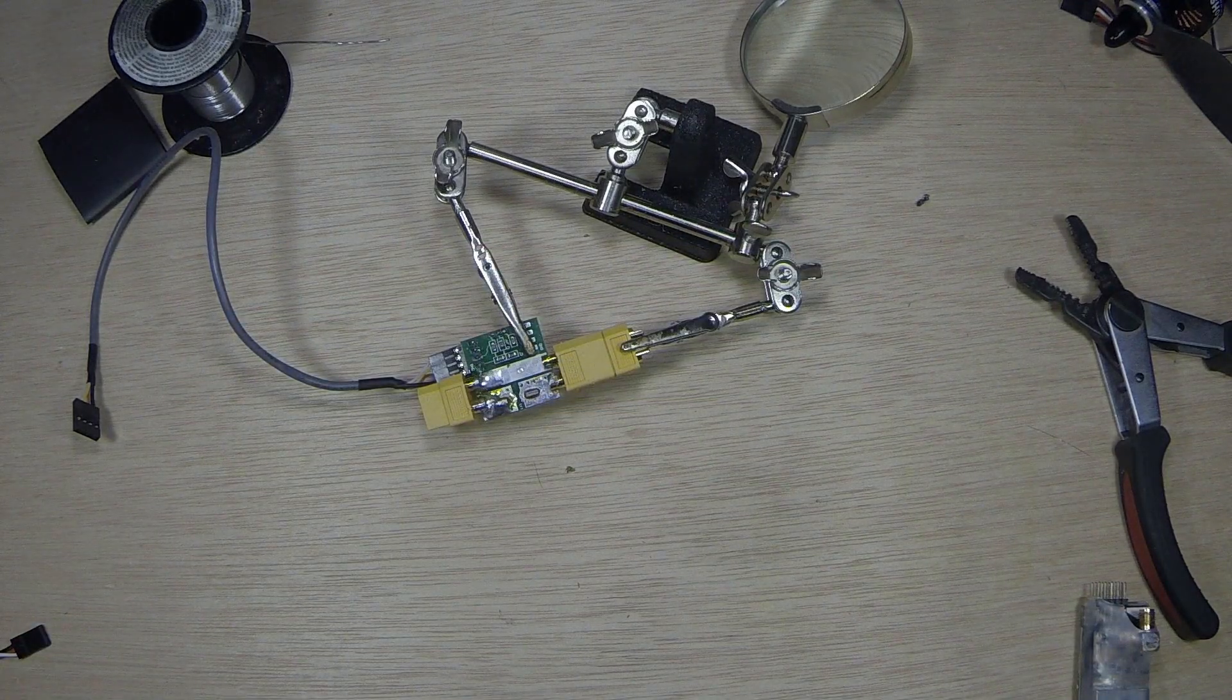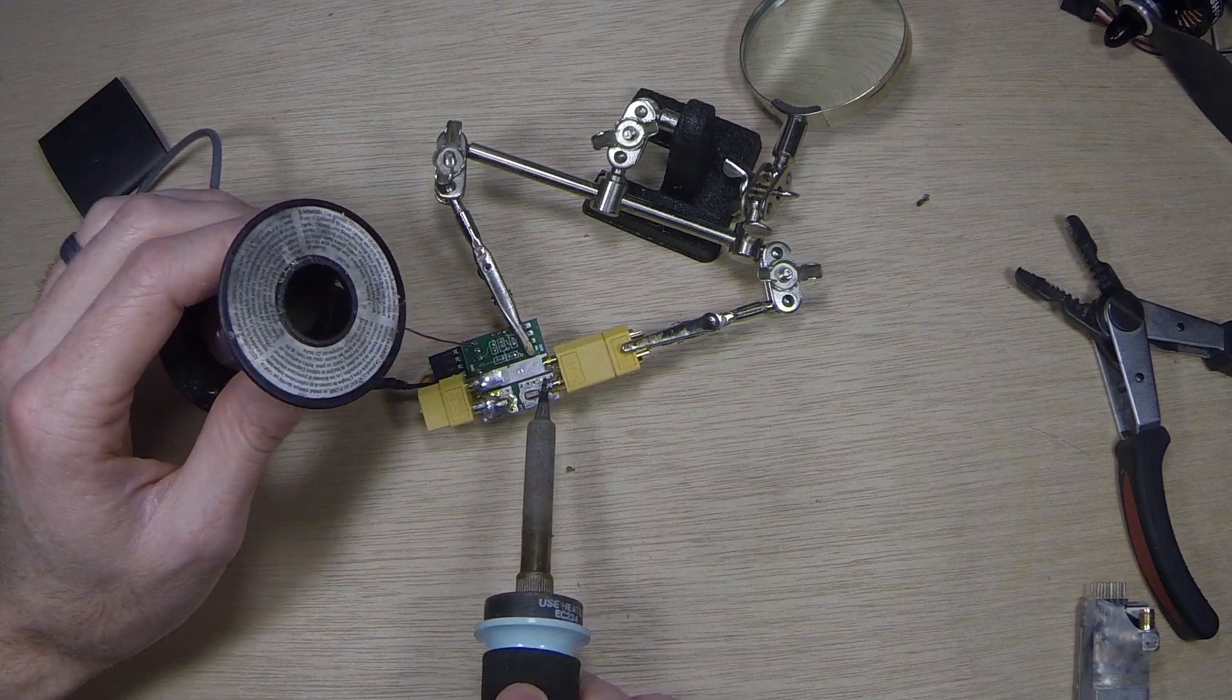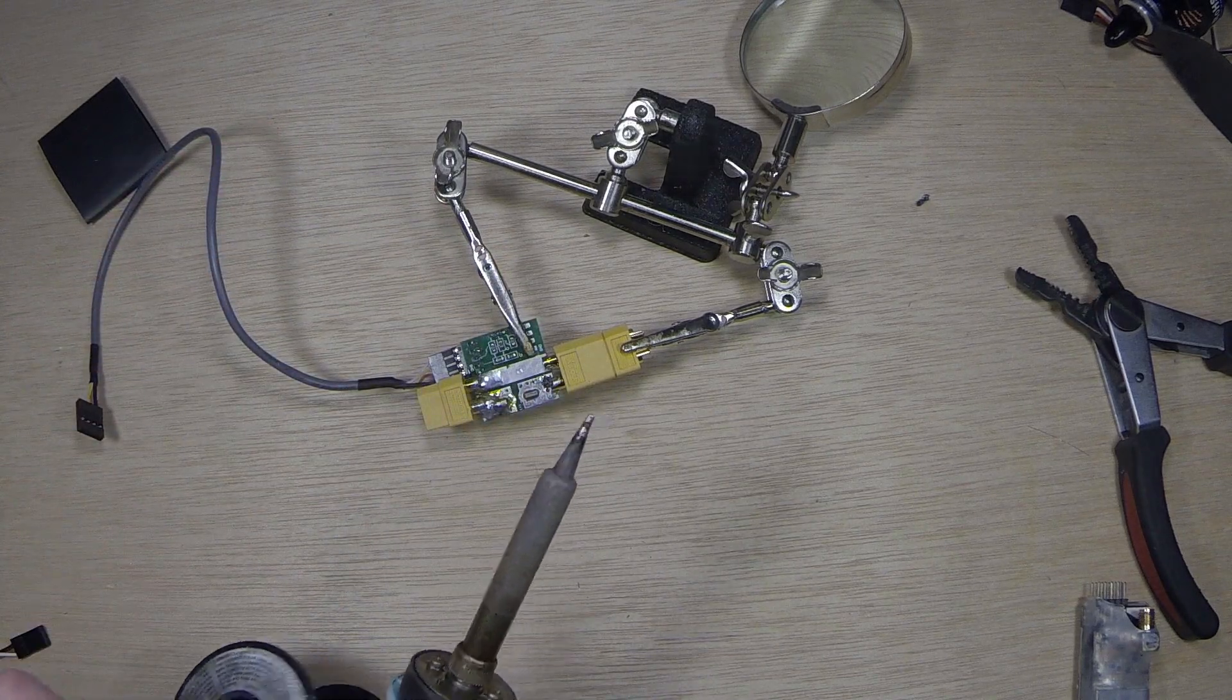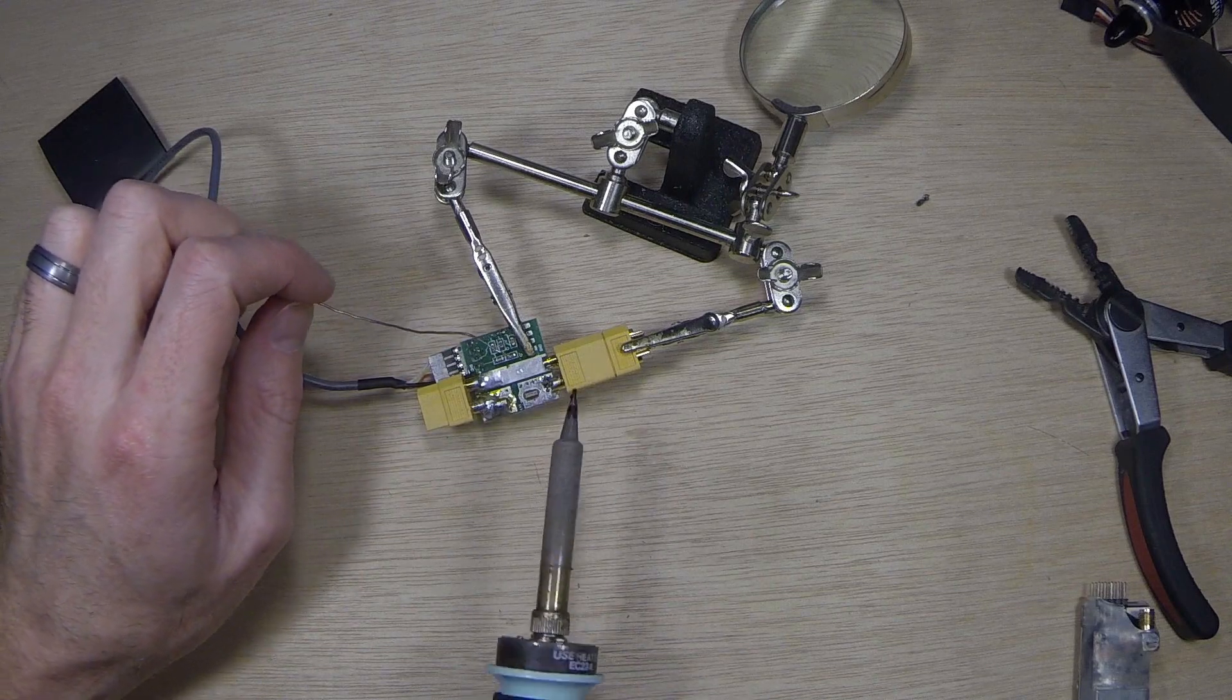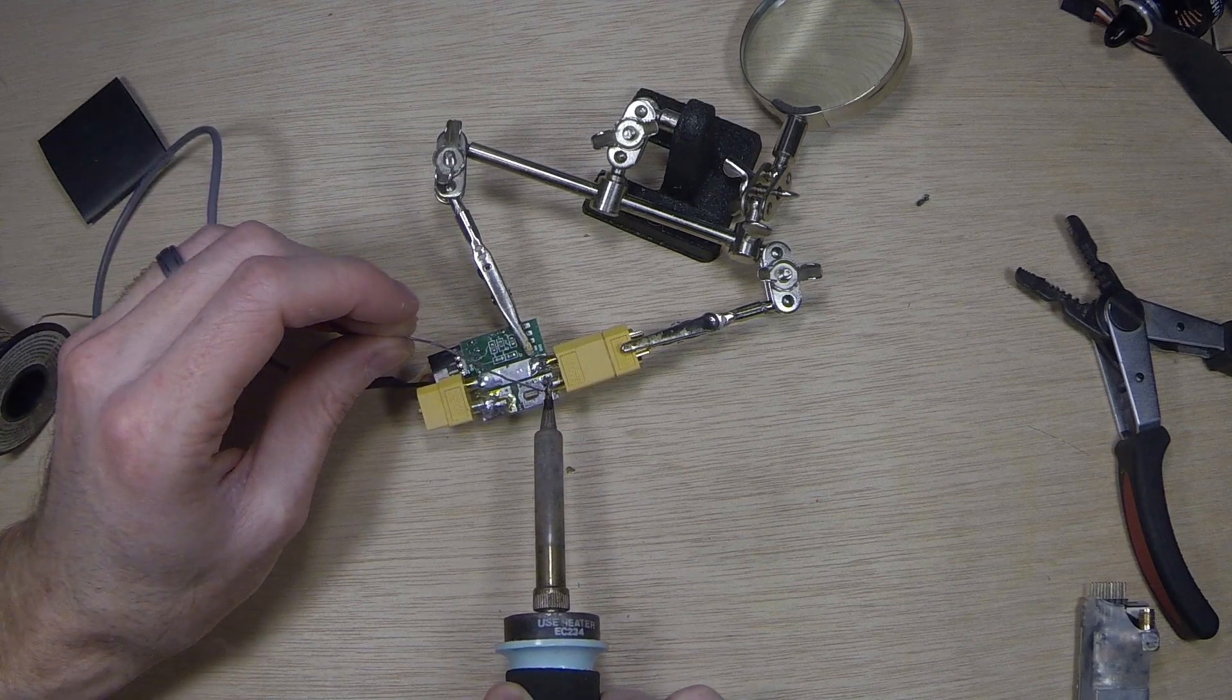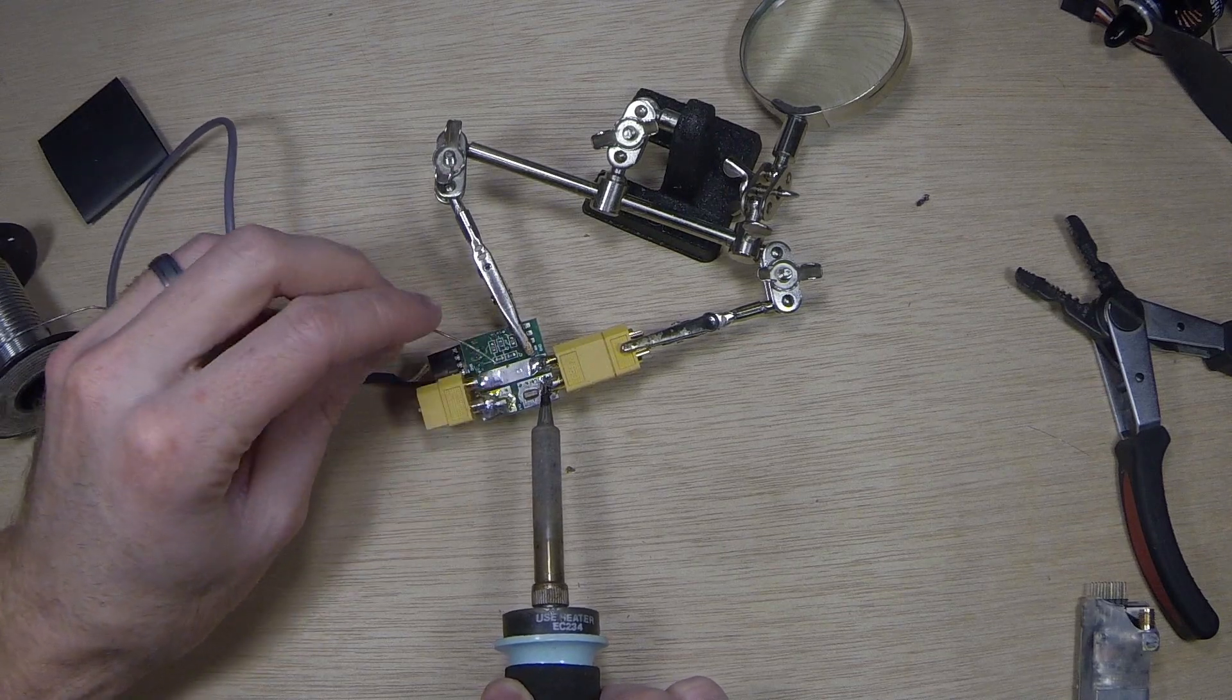Now we'll do the same thing. Start warming up the components. If you have a hard time getting these held in place, just tack it like I did right there. And then work on the other side. Once you have at least both sides tacked, then you can go back and start filling in. You want to wait for one side to cure before you start heating the other side or else you can lose everything you just did. Because they'll both be liquid and easy to move.